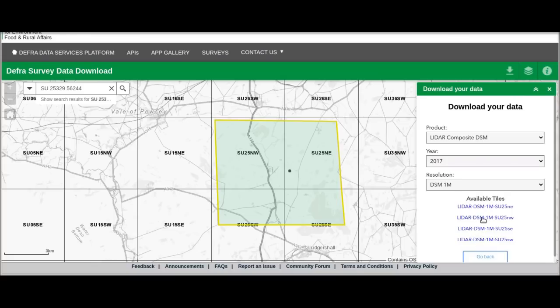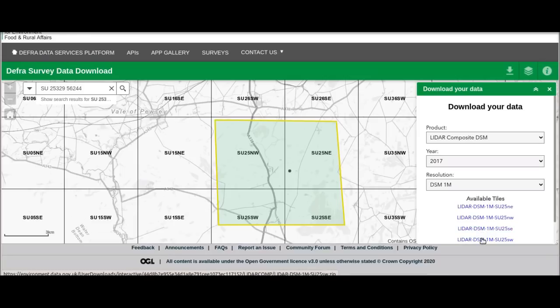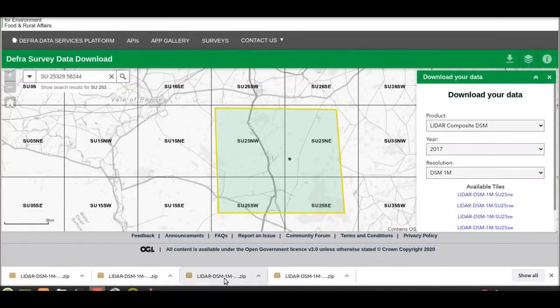Look. So what you want to do, click on all of them. 1, 2, 3, 4, and that downloads it to your computer. They're quite large files usually. Might take a bit of time. So here you can see the downloads to the file. Now what you want to do is, these are all zip files, so you want to extract them all into the same file. So all of these go into the same file, right?